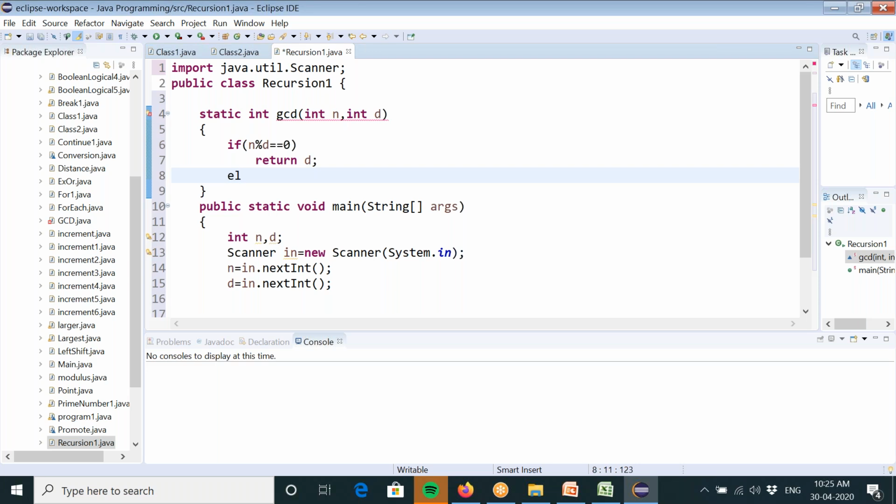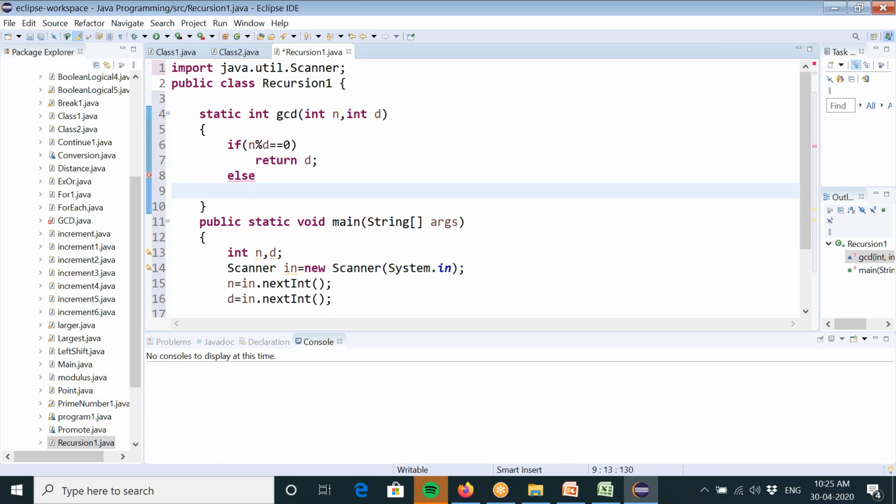Otherwise, we'll perform the division again and again, but here we are calling GCD within the return statement itself. We will call GCD for the next step, and for the next step your d will become the n. So the first parameter is d. This d will be passed on to the variable n, and the divisor should be n remainder d.